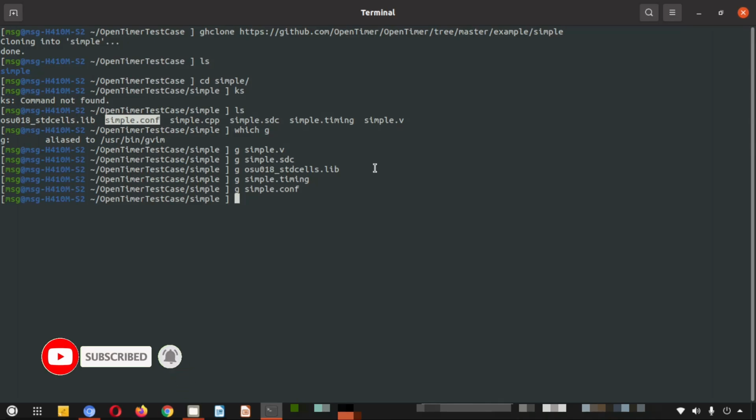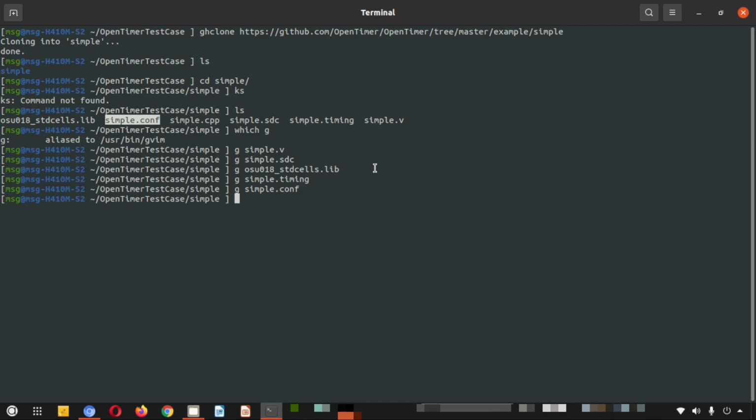So now at this point, two things are done. First, we have done the cloning of the test case. Second, we have made ourselves familiar with all of the files inside the test case, and we also know from which PDK all these cells have come. So here I would like to turn on the Opentimer shell.